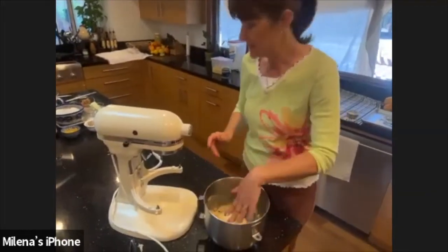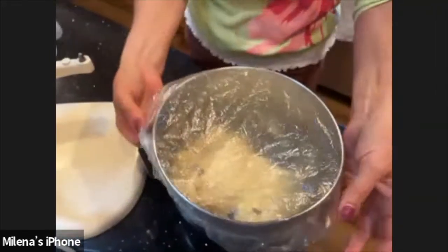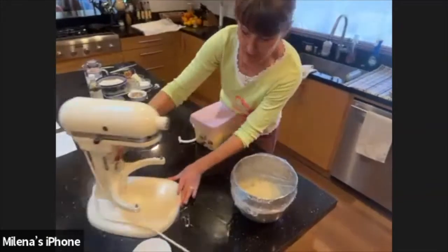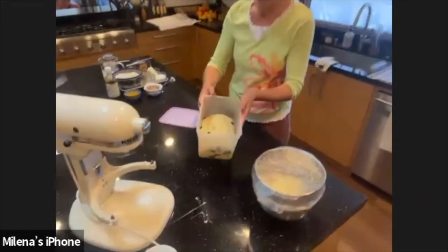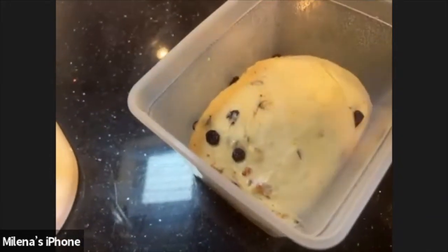So here is the dough, and I'm going to cover it up and continue. And those who already baked with us before know my favorite cover is a shower cap. Thank you for mentioning that. That is my favorite Milena tip, and it saved the world one shower cap at a time. And I already made the dough right here. So this is when it's nicely risen.